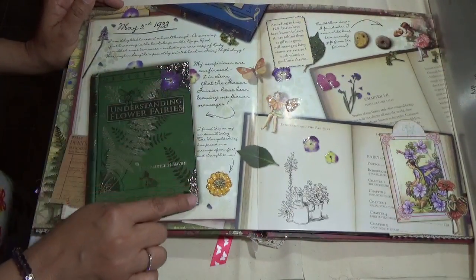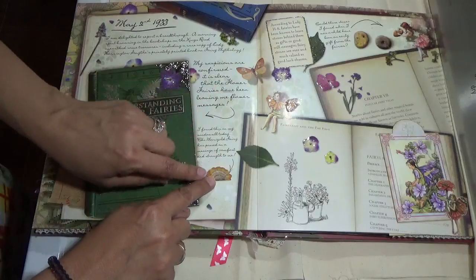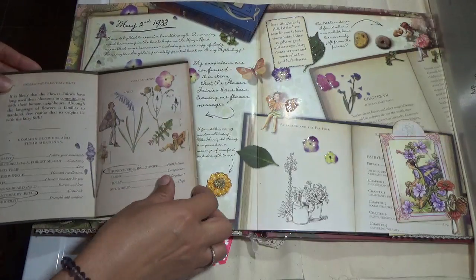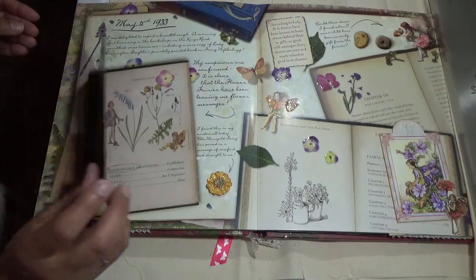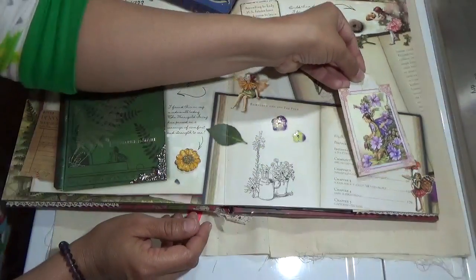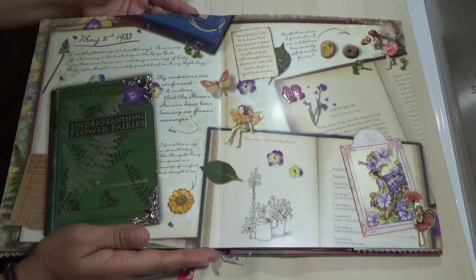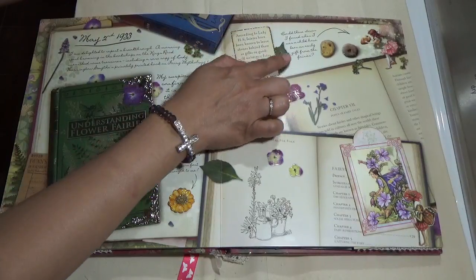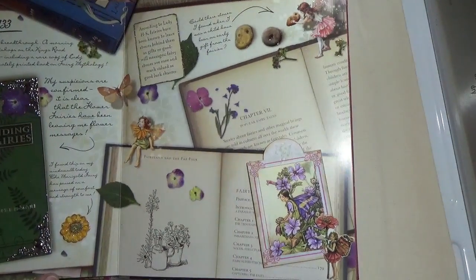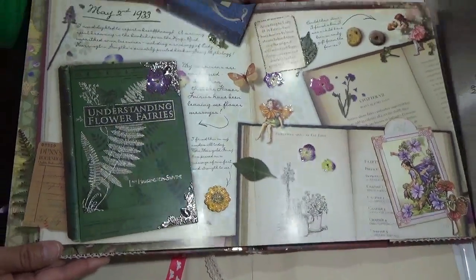Here I've added some metal book corners. Did a lot of glittering, and here is another little flip up with another little message underneath that petal. And here is another little book. Here's another little tag for more notes. And that little fairy over there, she's holding that one. And I did a lot of stickling and glittering, and you probably won't be able to catch all of the glitter on these pages, but it is definitely popping.